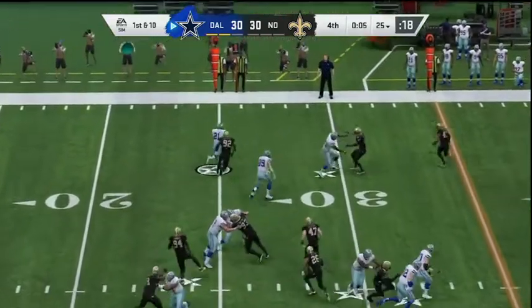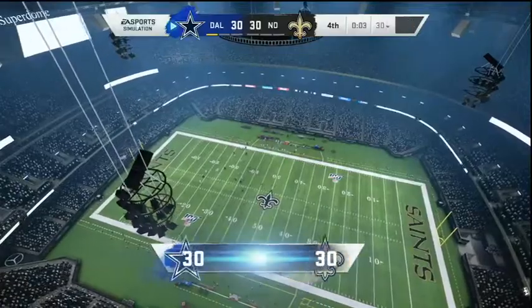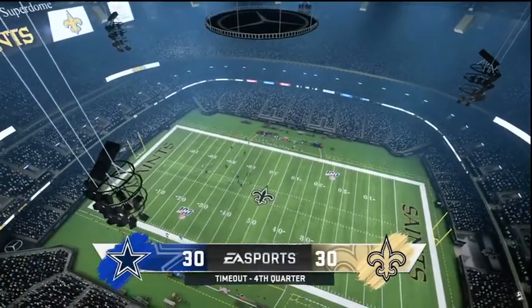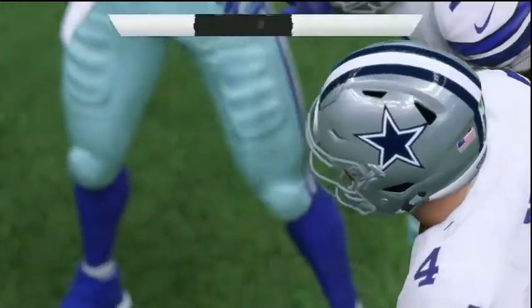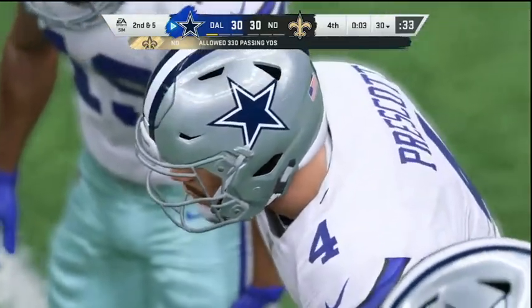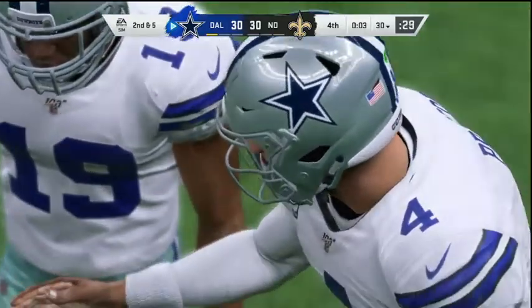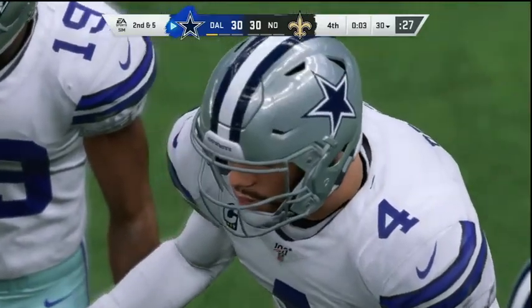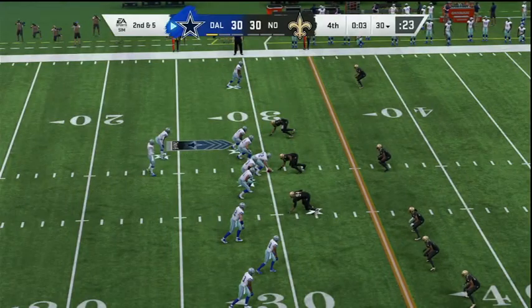On first down, it's Elliott. And he'll get this from the 25 to the 30 for a pickup of 5. And a timeout comes in. The whistle's blown with 3 seconds remaining. Ball on the 30. They'll come up with a 2nd and 5.